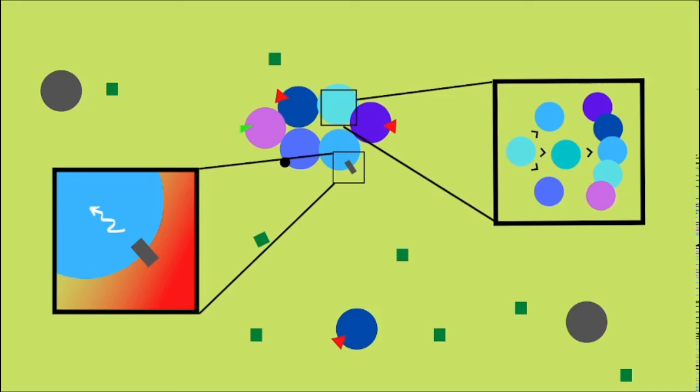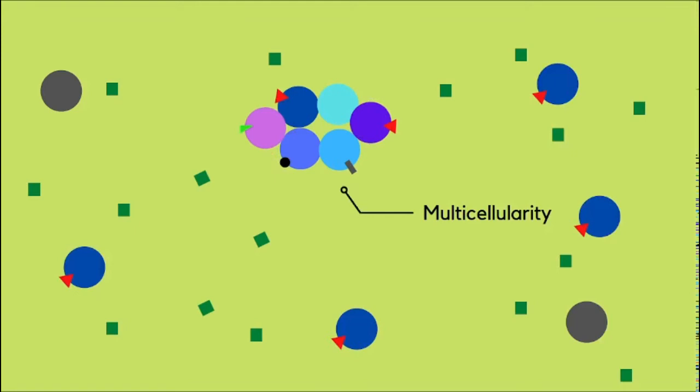And how do they communicate with each other? Obviously they would have to communicate with each other for a successful and efficient relationship in a colony. So they have a very basic form of communication in the form of ion channels and diffusion, or maybe protein transport. So this is what we call multicellularity, because we have a colony which has different kinds of cells which are all specialized, and we move from a single cell organism to a multicellular organism.